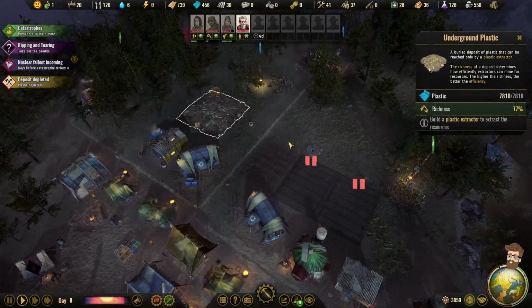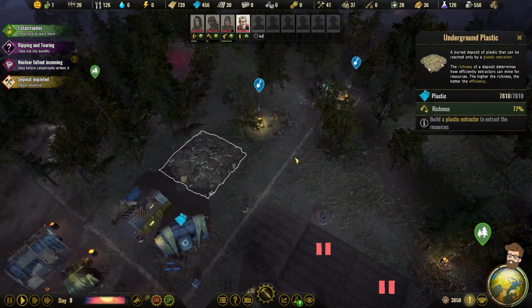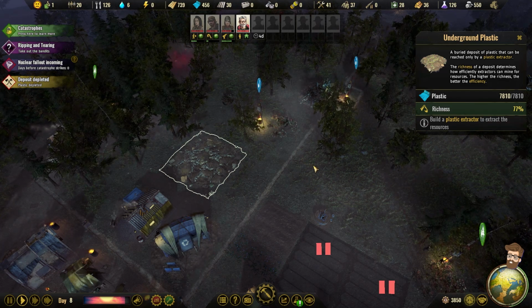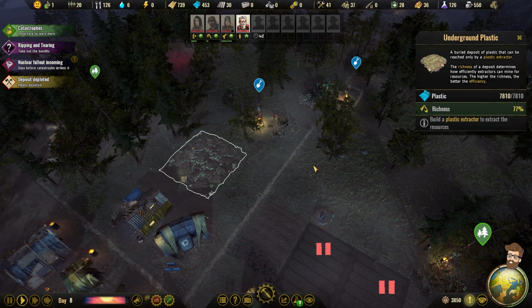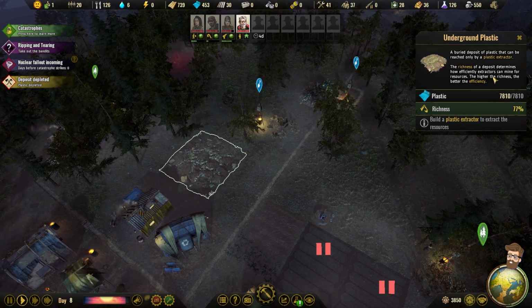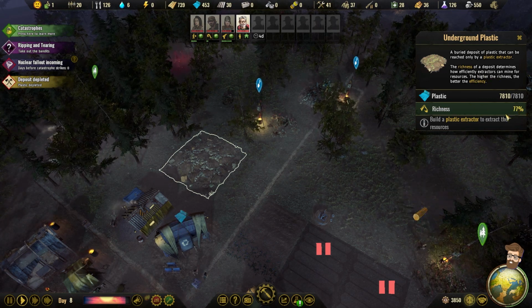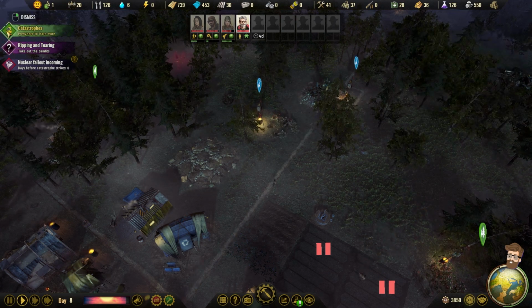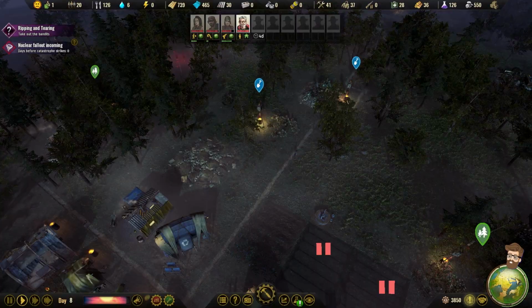Plastic deposit is... Whoa! A buried deposit of plastic in the Mushai Plastic Extractor. The richness of the deposit determines the efficiency extractors can mine for resources. The higher the richness, the better the efficiency. So I can get a plastic extractor at some point to do something with it. Neat! Let's go back to the world map.